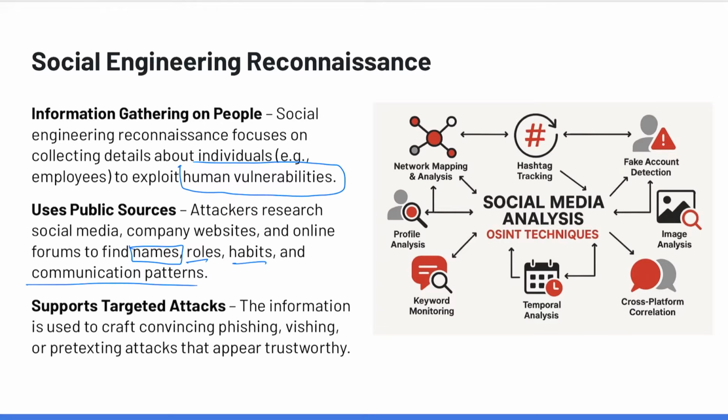But the point is, by finding information out about people, you can find different ways to target your attacks. And you gain an important source of information on a computer system, including something as important as login credentials, right? And so basically social engineering reconnaissance is a set of methods that are used to collect information on a computer system. And this can be done by crafting convincing phishing, vishing, or pretexting attacks. And we'll go into what those are here in a second.